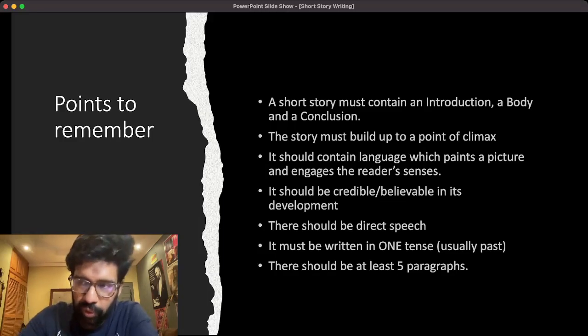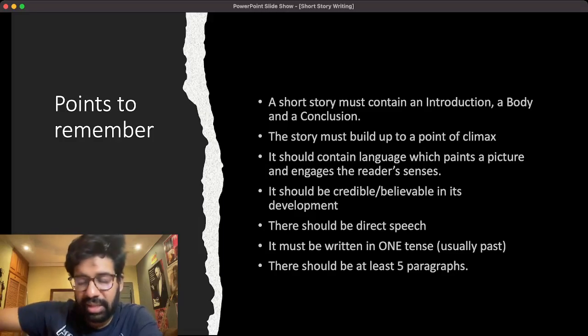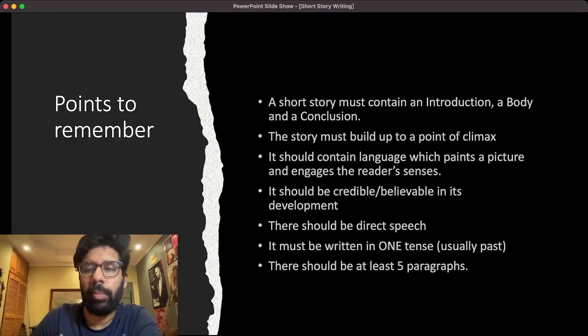Now, when we are telling a story, it is of utmost importance that we understand that we are building up to a point of climax. This is the highest point of action in the story. So what you really want to look at is the nature of your story in its intensity. You do not want to start off your story with all the action happening at one time. You want to build to that point of action. So you introduce your characters, you introduce your setting, you set the stage up, and then you bring in the problem, and then you bring the problem to its highest point, and then you resolve the problem. You give it its ending, its resolution, which is the conclusion.